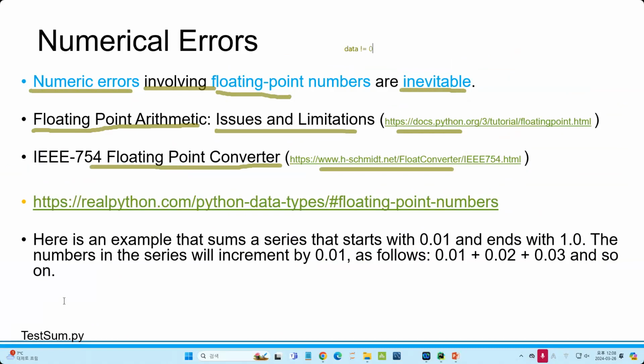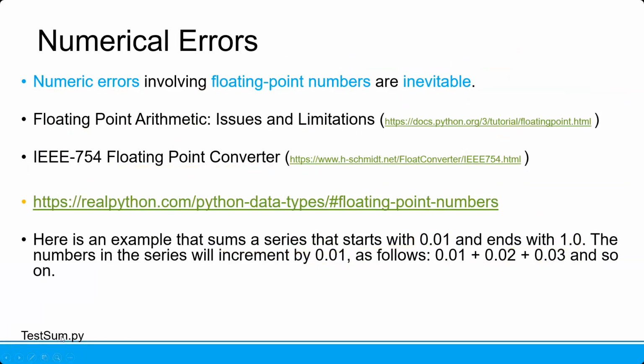Here is an example that sums a series that starts with 0.01 and ends with 1.0. The number in the series will increase by 0.01. So 0.01 plus 0.02 plus 0.03 and so on.